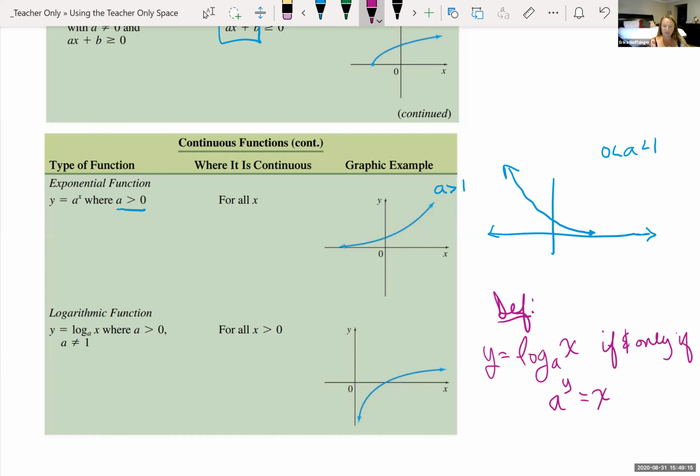And again, certain stipulations have to hold. Our base has to be greater than 0. Our base can't be 1. And the values we get back are always going to be positive. Okay, so when we're looking at these, what we're trying to do is set this greater than 0. So I actually might have something like y equal to log base a of some function f of x, rather than just x there. In this case, to make sure that it's continuous, we want to set f of x greater than 0.